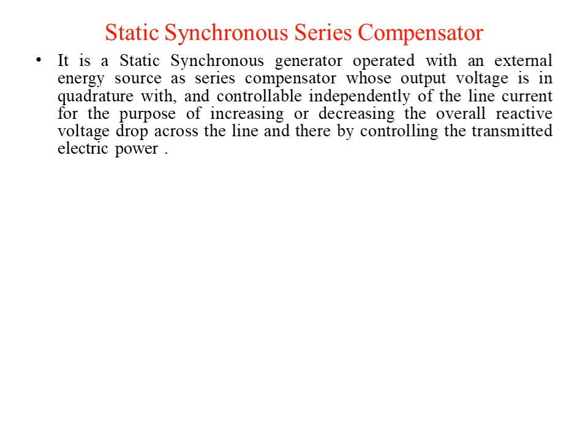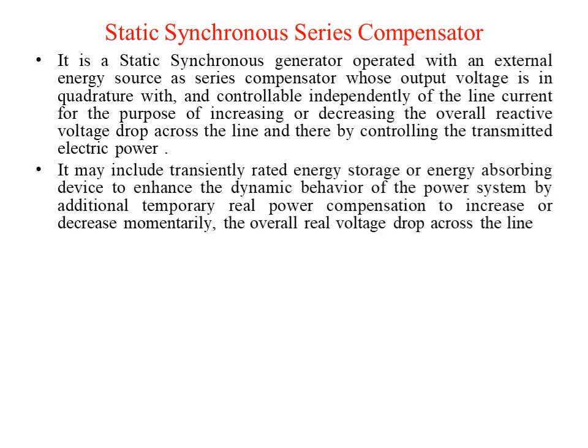So it is a static synchronous generator operated with an external energy source as a series compensator, whose output voltage is in quadrature with and controllable independently of line current, for the purpose of increasing or decreasing the overall reactive voltage drop across the line, and thereby controlling the transmitted electric power.